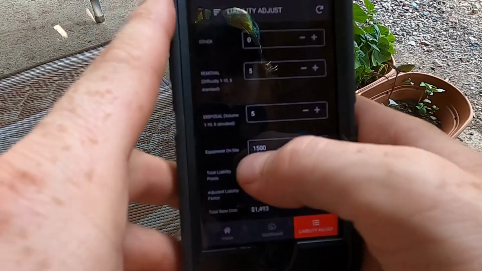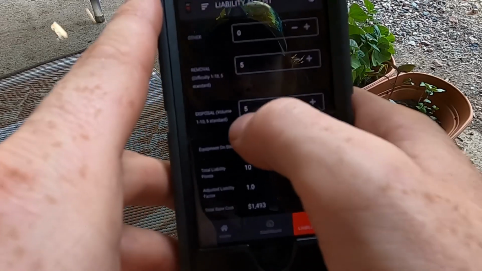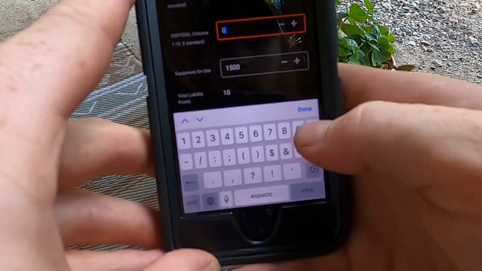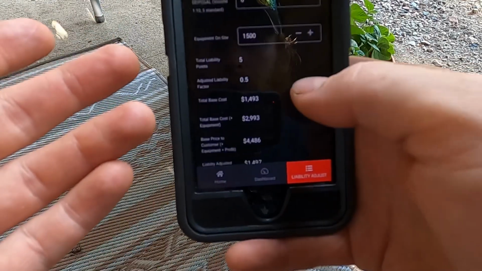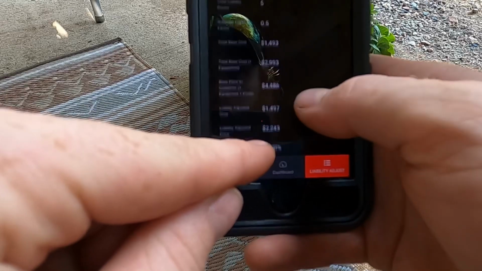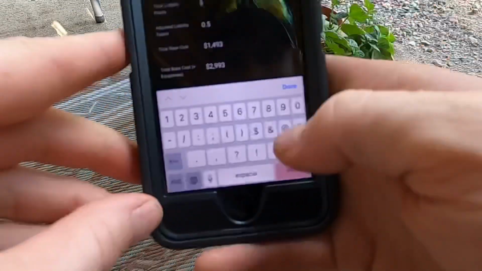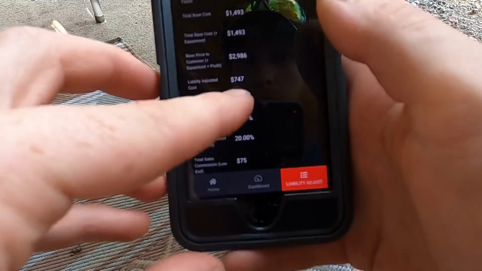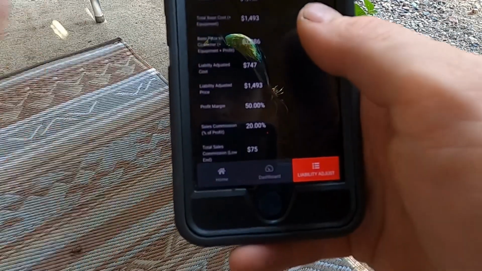So let's say you have a customer that just wants to do the removal but doesn't want to do disposal. You can leave all the material there on site. So there, if you did that right there, you're going to save the customer 50%. Okay, so if you go down here to, let's get rid of this real quick, show you how easy this is. Okay, so now liability adjusted price $750. That's just to cut down the tree.